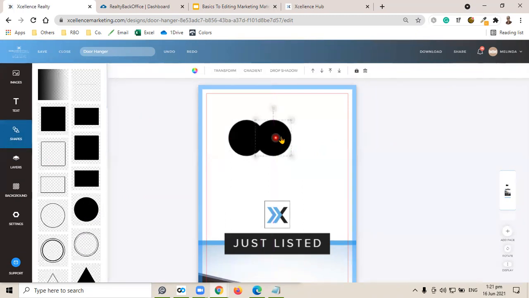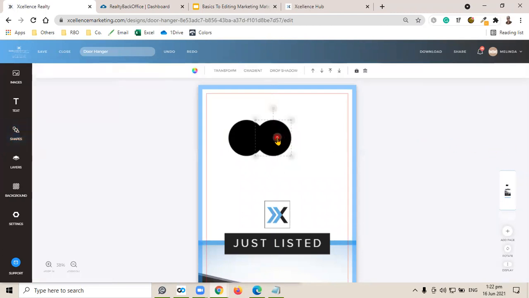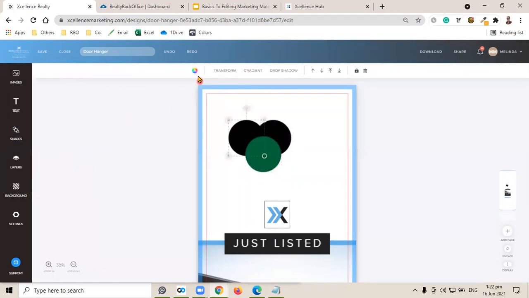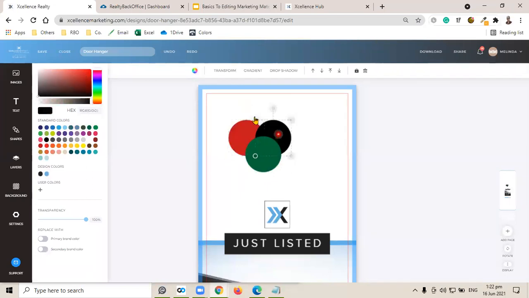Another way is you can select the circle and then press Control C if you're using a PC, and then Control V for Victor to paste it. If it's a Mac, then you can press Command C, I think, for copy and Command V for Victor to paste it. So let me go ahead and do that. Let me select it, Control C, Control V. All right, so we now have 3 circles here. Let me go ahead and change the color of this to green, this one to red, and this one here to yellow.